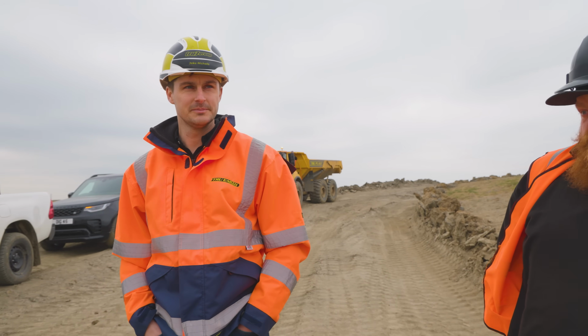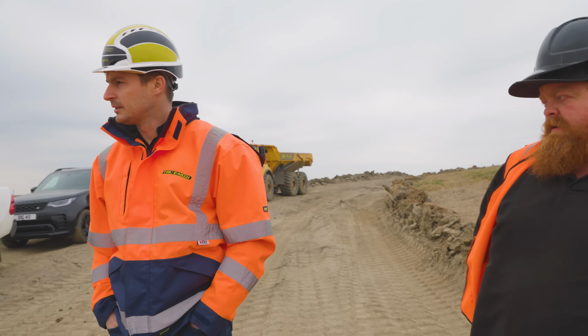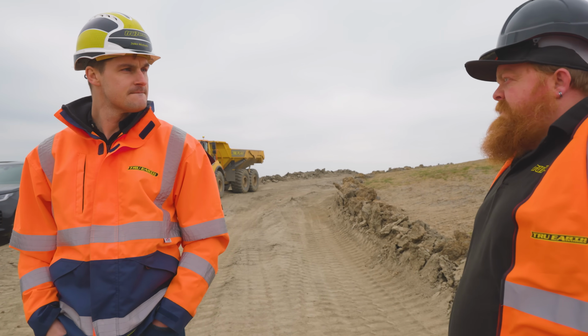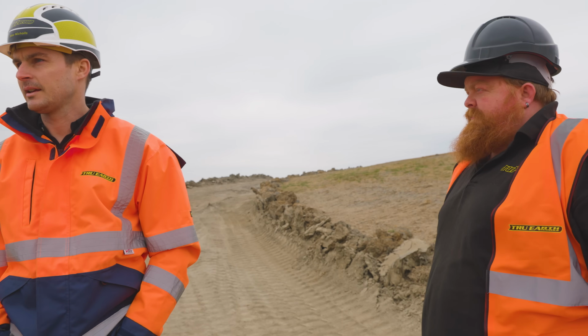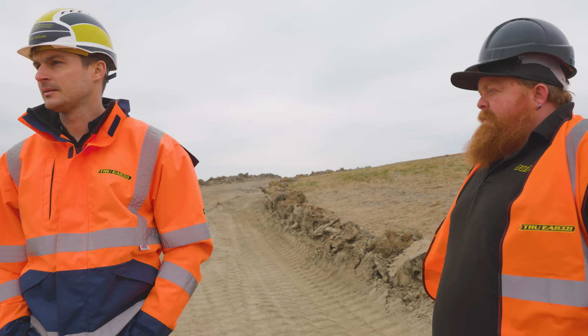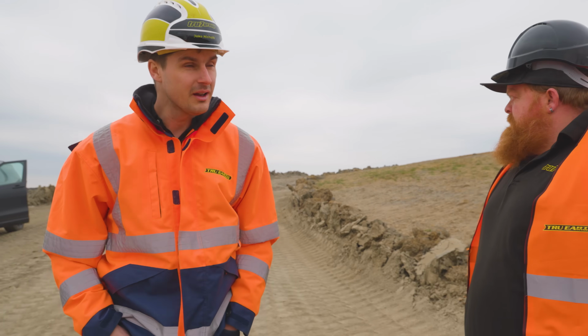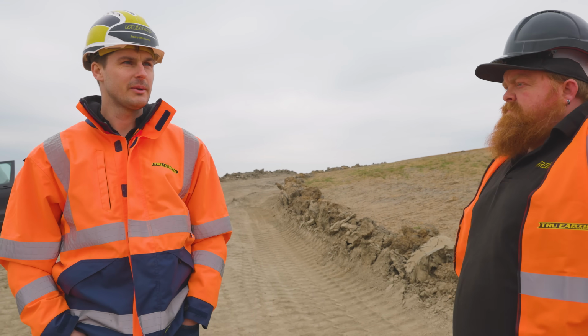To be fair, it looks good though. It's coming together. Like you say, this time next week it's going to look a hell of a lot different because it'll be pretty much finished. So then you can stand back and look at it and go, yeah. It's our first big job. We've learnt loads, and that's the key thing, isn't it? That's the only way to look at it.